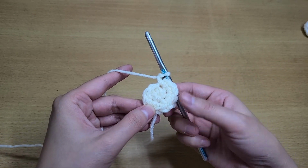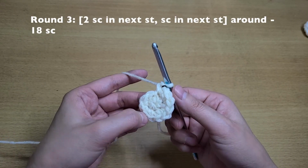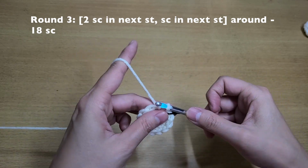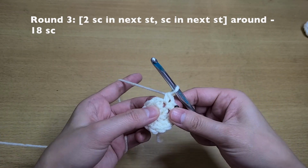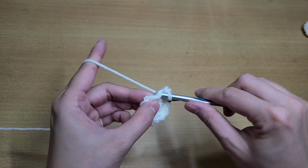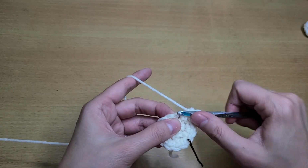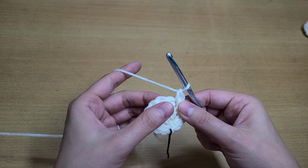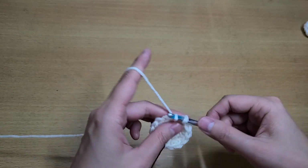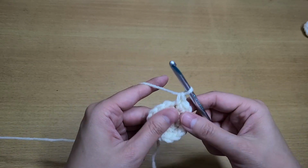Now for round 3, our pattern is 2, 1, 2, 1. Continue to repeat around, and you should have 18 single crochet stitches at the end. So in our very first stitch, that is 1, and into the same stitch, 2. And then just 1. Repeat the pattern again. It's 1 and 2, and then just 1 in our next stitch. Continue to repeat the pattern all the way around, and at the end you should have 18 single crochet stitches.